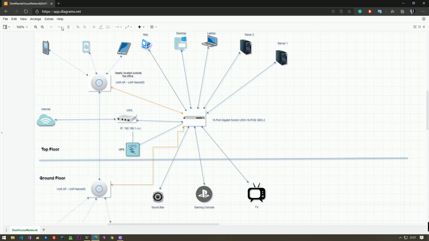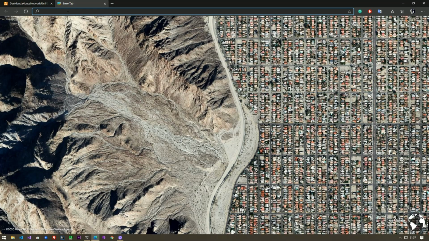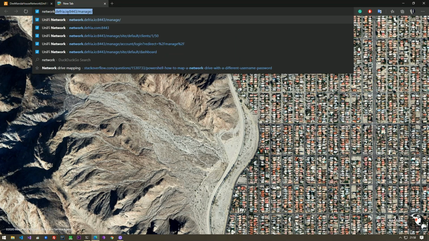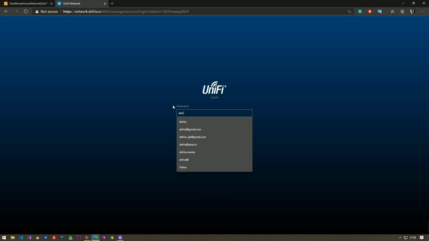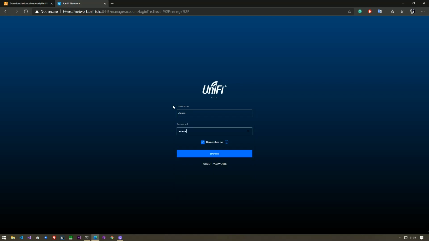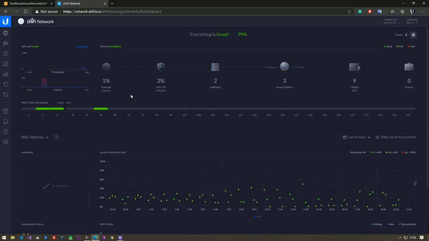All right, now let's move on to the fun part, the app, the controller software that comes with Ubiquiti UniFi. So I've set up a little Ubuntu server here that has my controller that's hosting this. Cool, and then here's the landing area. And you can see everything is performing quite great based on this. It runs some random tests. So we'll navigate quickly through this setup.